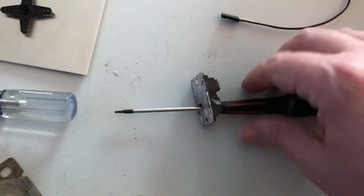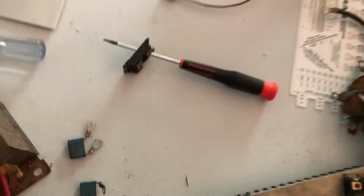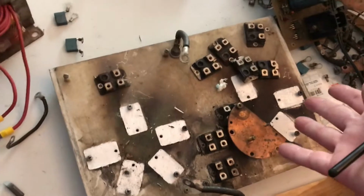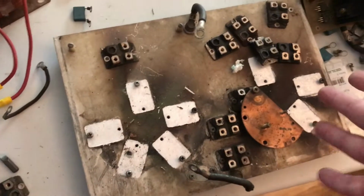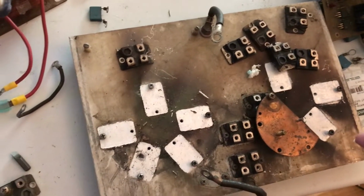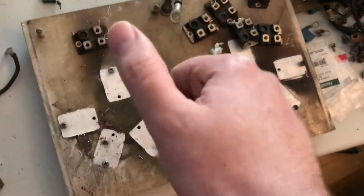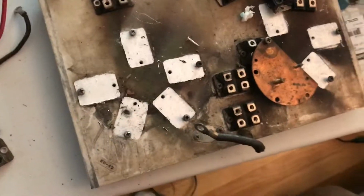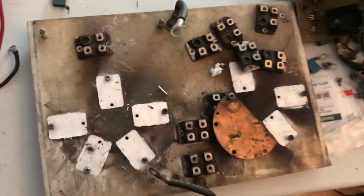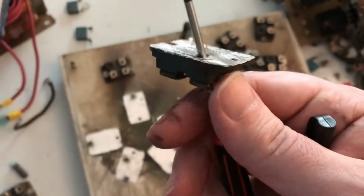I've never seen one that bad, but I can understand because we're dealing with pretty high currents in these things. I assume this was for charging forklift batteries. And if you've ever seen those things, they're 75 volts and about the size of a suitcase. So they're pretty large, and the wires coming off of them are about as thick as my thumb. So you can imagine that if something goes wrong, it can go really wrong. But anyway, I did manage to get one, and I'm thinking maybe I can do something with it.